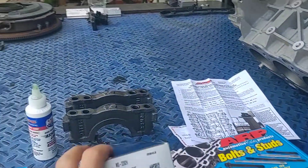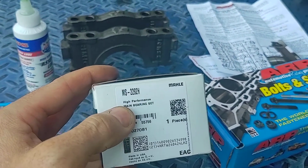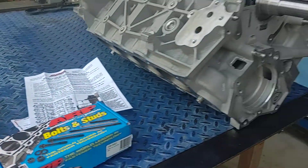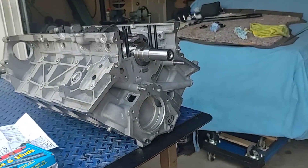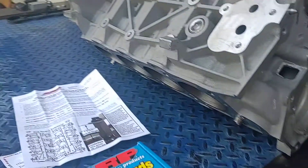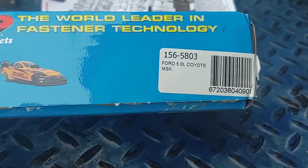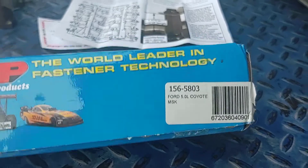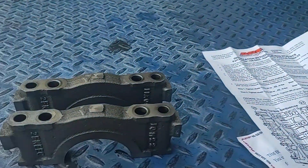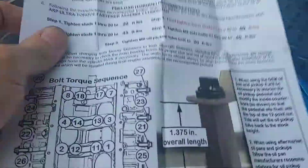Here are the main bearings — this set is MS-2292H, these are the high-performance bearings. Ford puts a set of aluminum bearings in there, but these ones are a tri-metal, a little more high-performance oriented bearing, so we ran those instead of the original bearings. Also, as you can see in here, this is a stud kit — the bottom end stud kit from ARP. This is the set for the 5-liter Coyote, so it should work on all Coyotes; part number 156-5803.